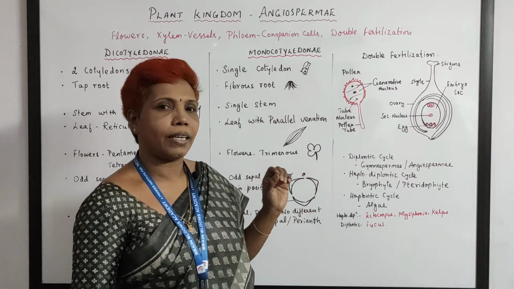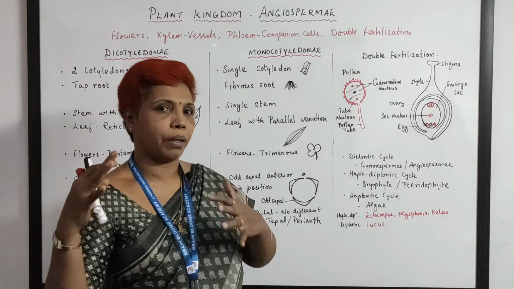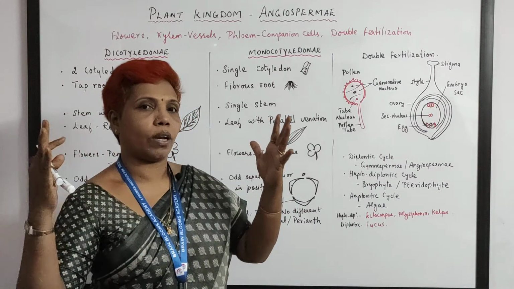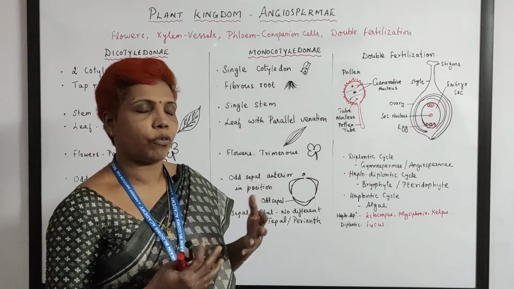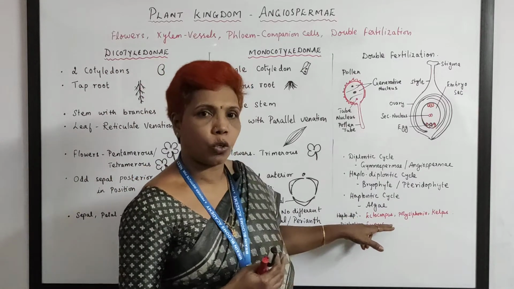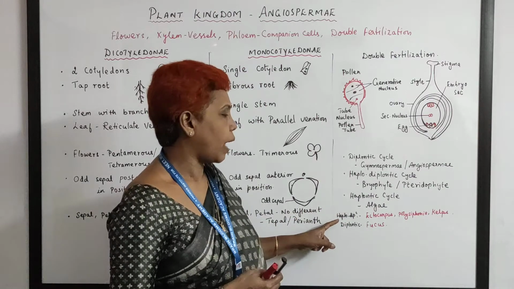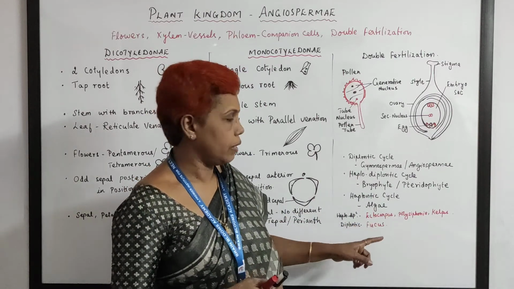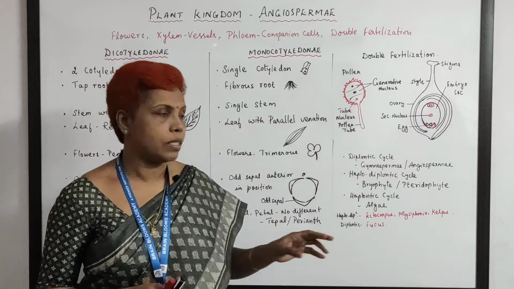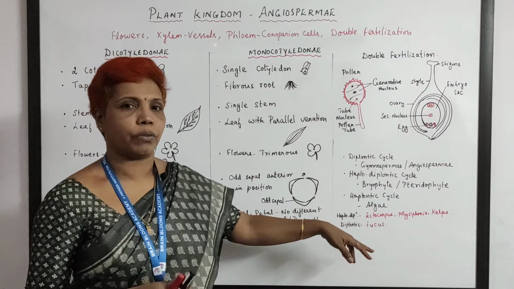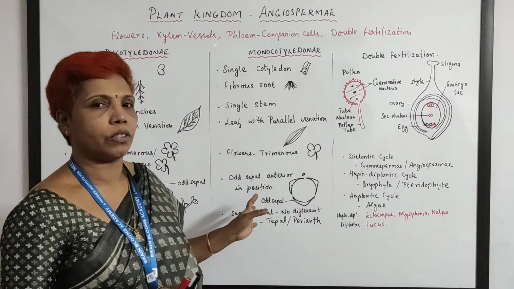But in algae we have seen it gradually evolved from chlorophyceae to phaeophyceae and rhodophyceae, the big kelps and all, a big structure. We have seen the leaf-like parts, and they're called fronds and all. So here Ectocarpus, kelps and Polysiphonia and all exhibit the haplodiplontic cycle, and Fucus exhibits the diplontic cycle. So this is very important from an exam point of view. Some exceptional cases you should be very thorough with, and the odd sepal condition is very important.